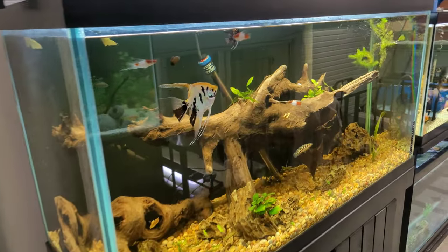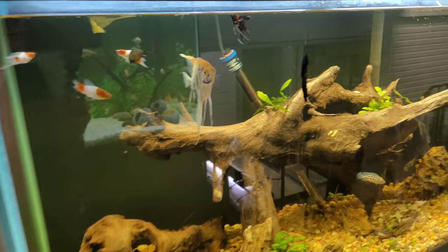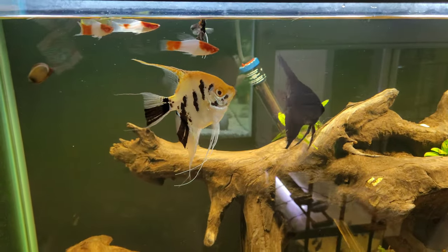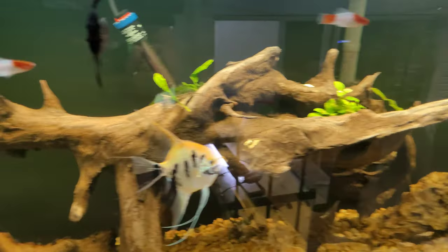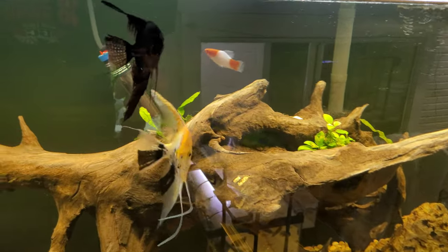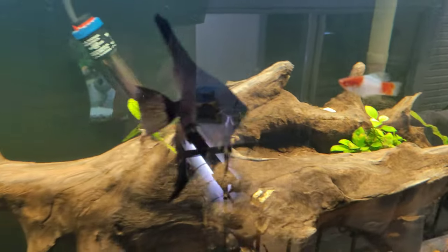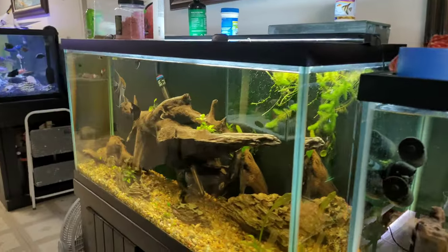All right guys, sorry about that. I had to turn this light on because it's on the timer, so it wasn't on. But anyways, what I want to ask about this aquarium right here is I want to turn this into a cichlid tank, I'm thinking. What I'm pretty much going to do is take all this gravel and everything out of this tank, besides probably this big old piece of driftwood, because I don't know what other aquarium it'll fit in. The three angelfish I have, and the rummy nose, the Corydora catfish, and the couple swordtails I have, I want to take them all down here into this 40-gallon breeder. And I just think it'd be a nice tank.